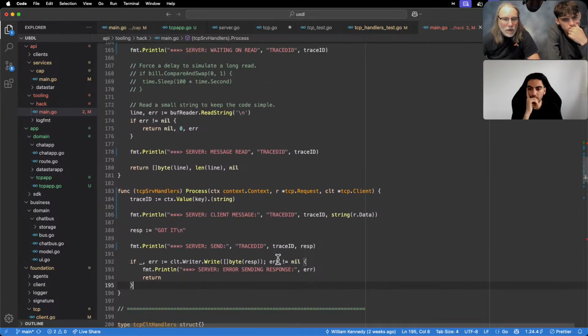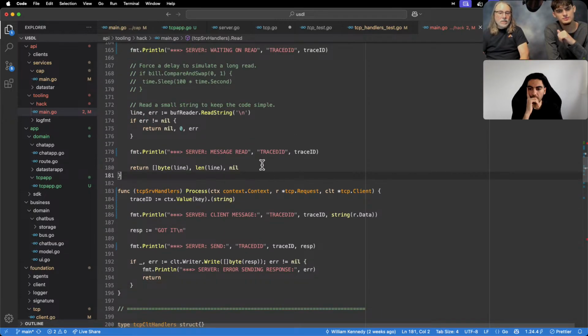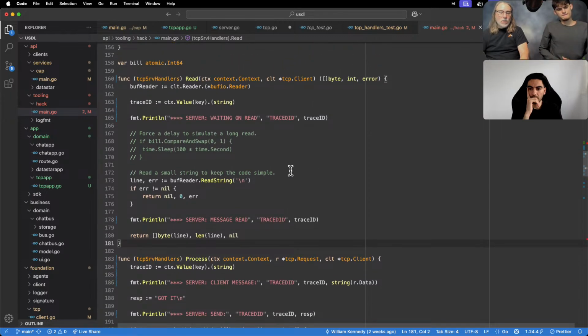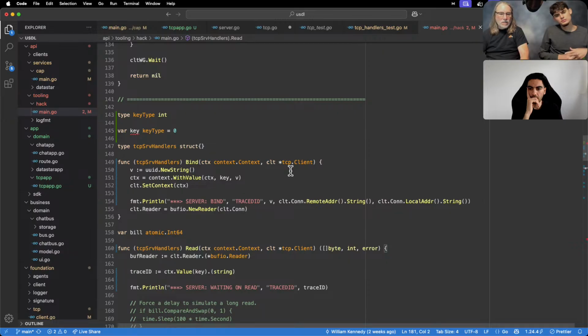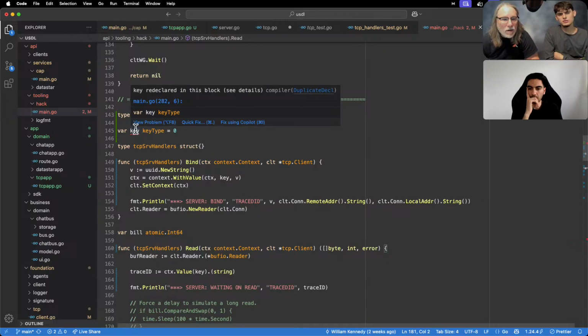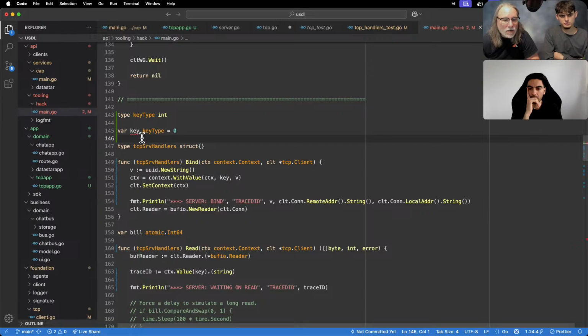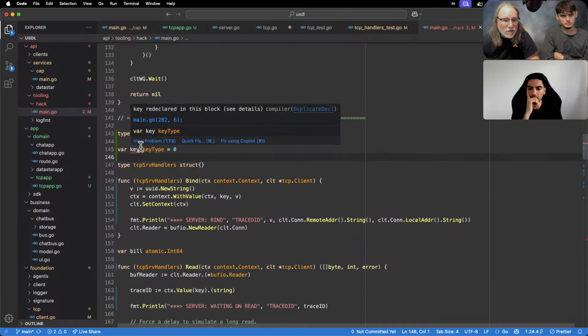Okay, so look, if I run this now, we should see a unique, if I run it with 2 clients, what is it complaining about here? Key redeclared. Did I use the word key twice?